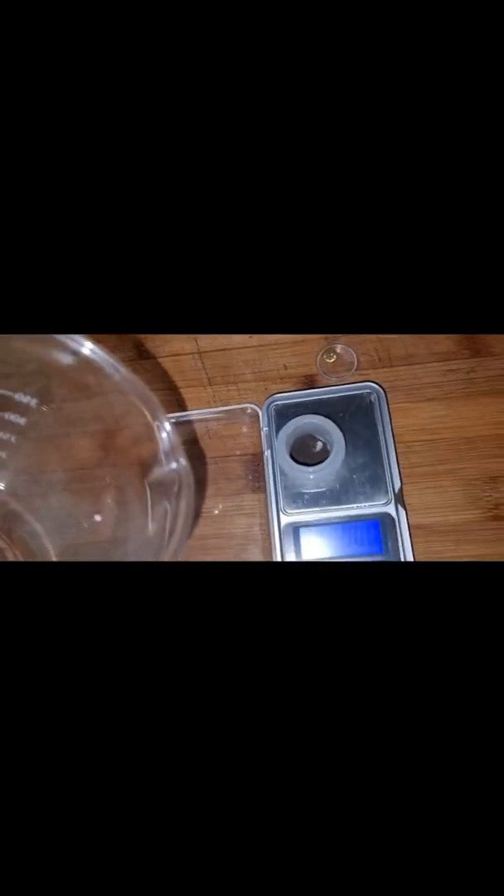Let me put this torch on so you can see. Nice powder. So what we'll do is weigh this pot — there's 5.87, so we can tare that. Just remember that number in case the scales go wrong. The scales kept turning itself off so I'm pouring it in. So 7.01, and we had 5.87 on the scales. So that means we've got 1.14 grams of pure gold from 19 Intel Pentium CPUs.